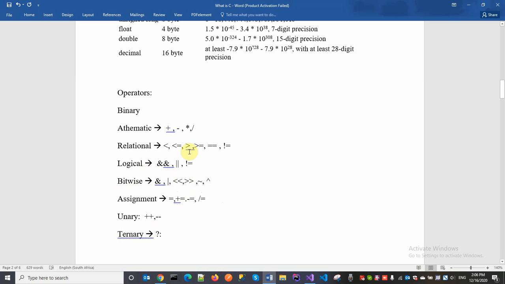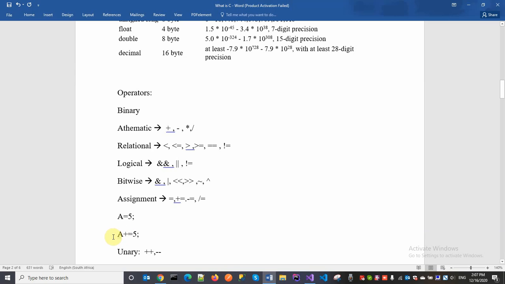These relational, arithmetic and logical operators, and assignment operators: equal to, when you assign a value to a variable, we can use the equal to symbol. Plus equal to: for example, you want to write a equal to 5, so a plus equal to 5, you can write like this.